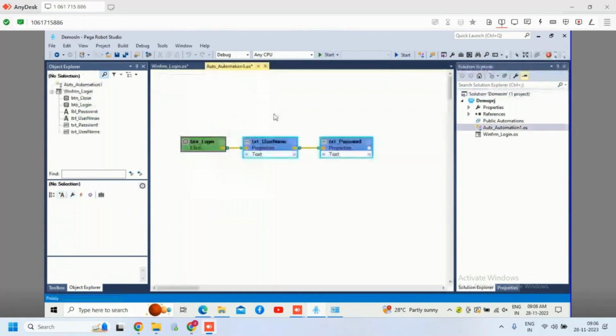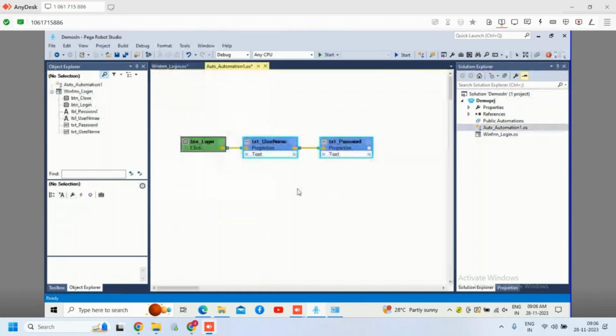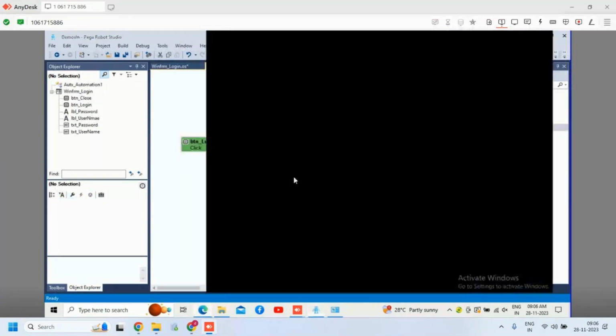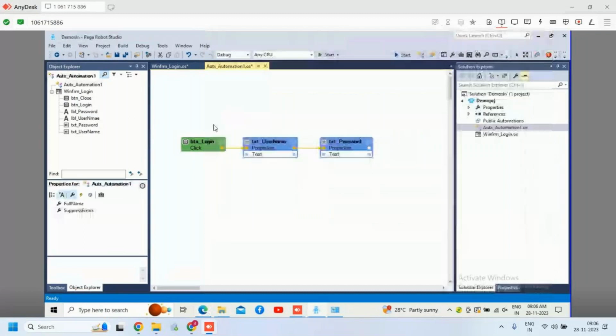For today, I didn't develop any automation flows. I just explained what windows we are interacting with. From tomorrow's session, we will build the automation flows, how we are automating human actions. Suppose I want to log into this application. In the manual process, I just enter the username and password and click sign in. But I want to build the automation so that it performs these actions automatically. I will explain how to build the automation flows.